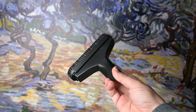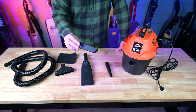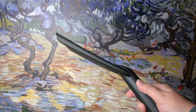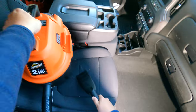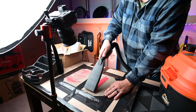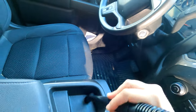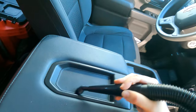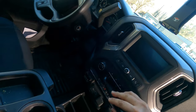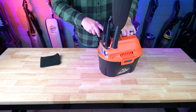Attachments are key to making a good car vacuum, and we were really impressed with how well thought out the Armor All's attachment set is for car detailing. The deluxe car nozzle is the perfect shape for car cleaning — it's the same basic shape you'd see on professional car vacuums, and it's amazing how few car vacuums don't come with an attachment like this. The Super Small Detail Brush is a real game-changer when it comes to reaching hard-to-clean cracks and crevices in cars, especially on dashboards, vents, and electronics. It also has convenient onboard accessory and hose storage, so you can keep all your attachments with the vacuum.